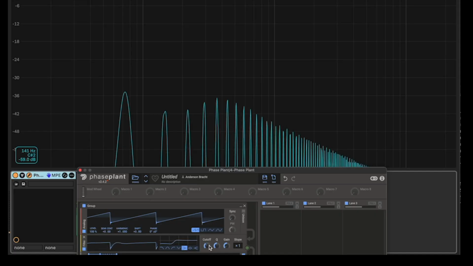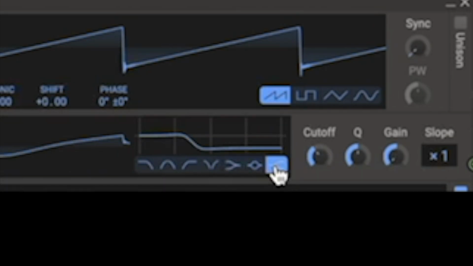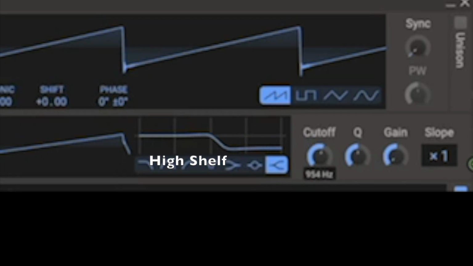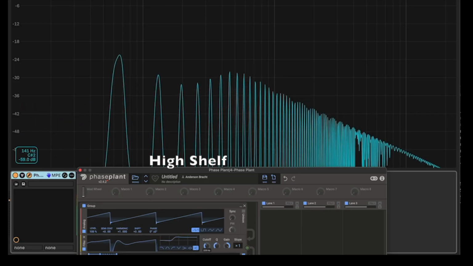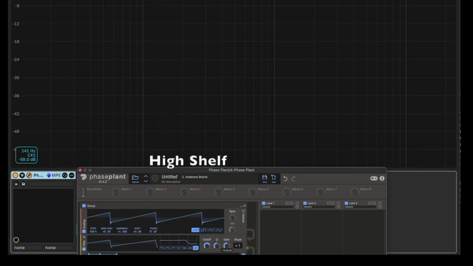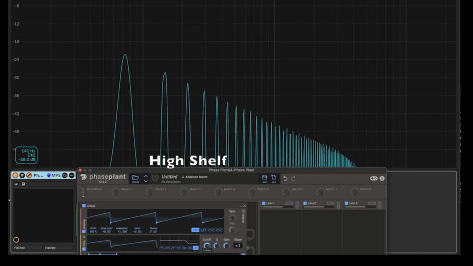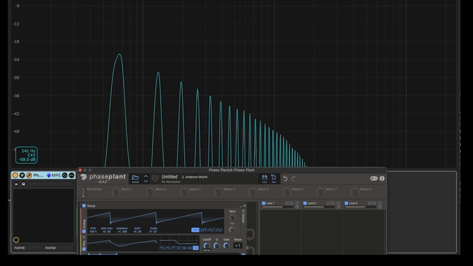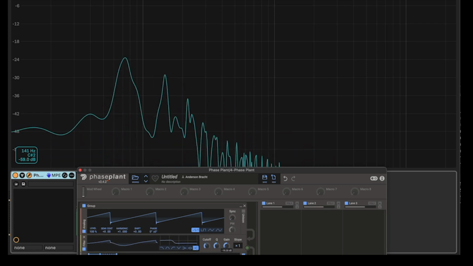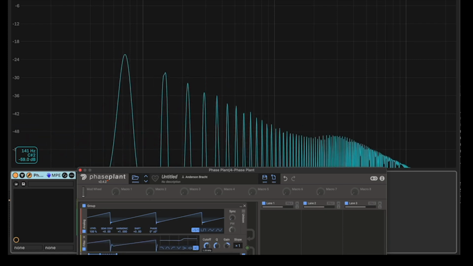The graphic all the way to the right represents a high shelf filter type. This behaves exactly like the low shelf, but opposite. With a high shelf, we are increasing or decreasing the amplitude of the generated frequencies that are above the frequency cutoff setting. We can listen to how this filter will affect the sound of the sawtooth wave.